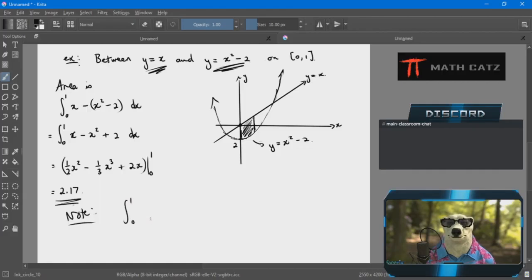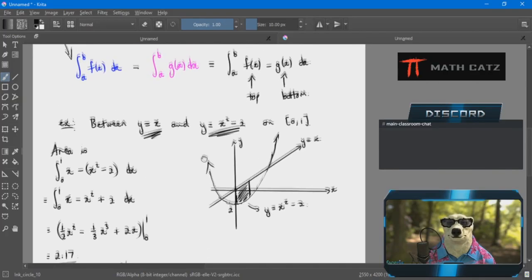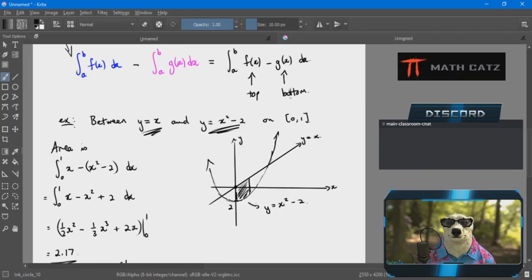So we know we have to set up the integral 0 to 1. That's in the question. What if I said, man, I have no idea how to graph these. I'm just going to guess. And guess a top, and then guess a bottom. And let's see what happens if I happen to guess wrong. This is now the wrong way around, right? I put the bottom first, but it has to be top minus bottom.